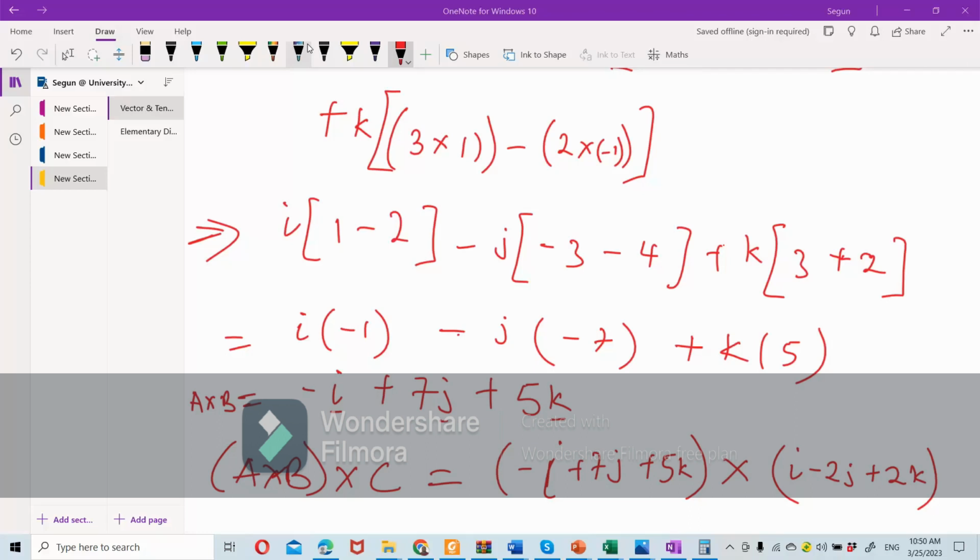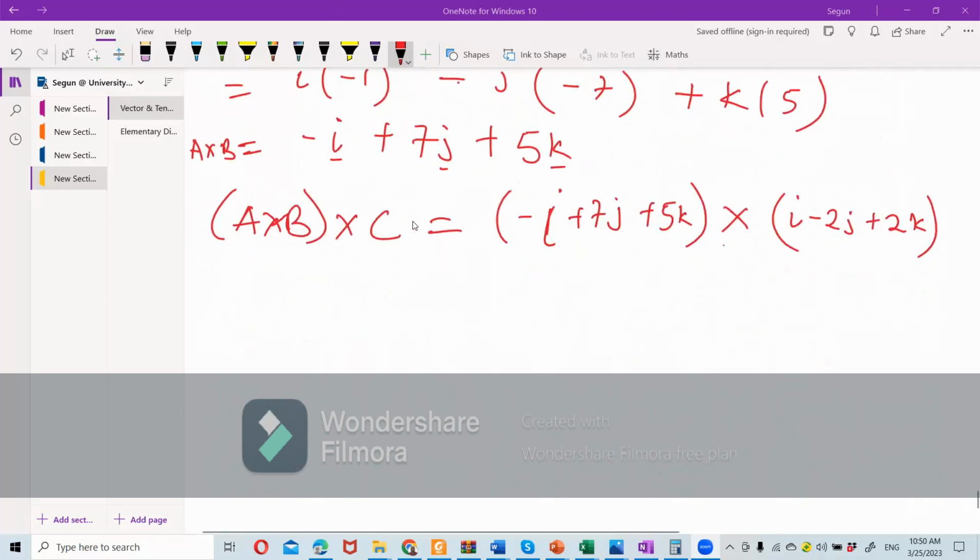Minus j. J cross minus 1 times 2 bracket minus 5 times 1, plus 2. Just do your own. You don't need to tell us. Once you finish, just raise up your hand. Then I'll call your name.